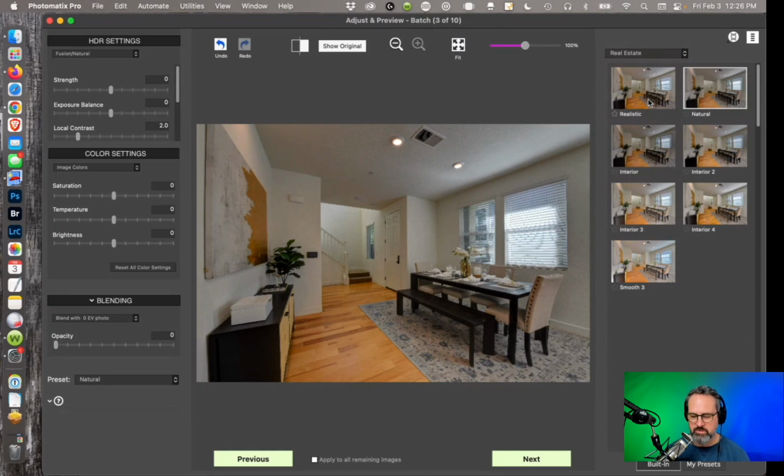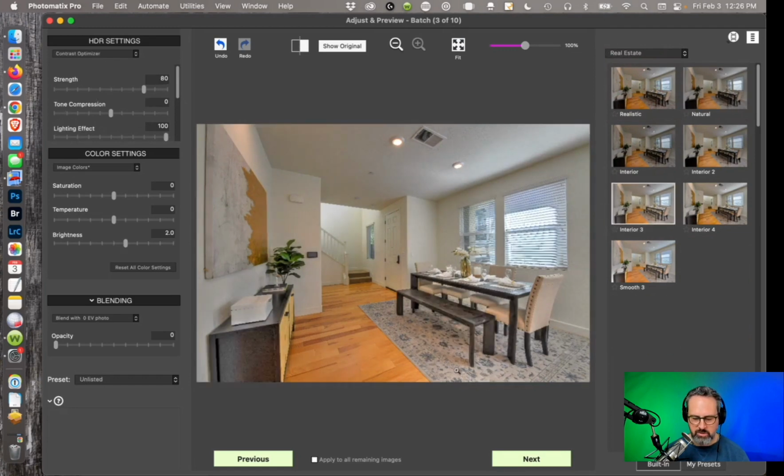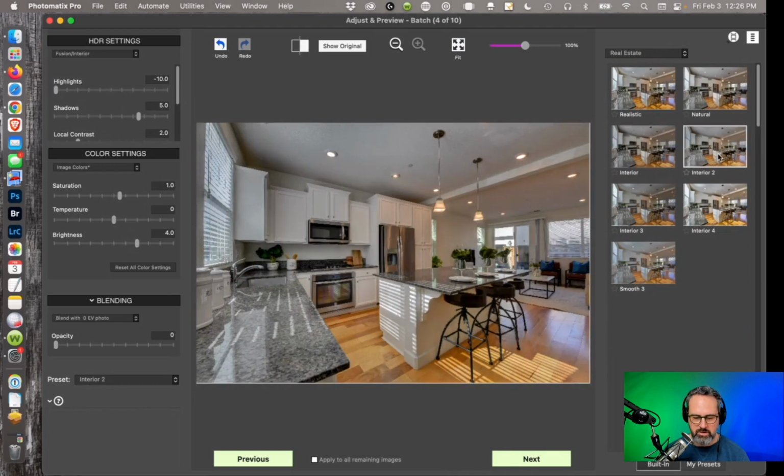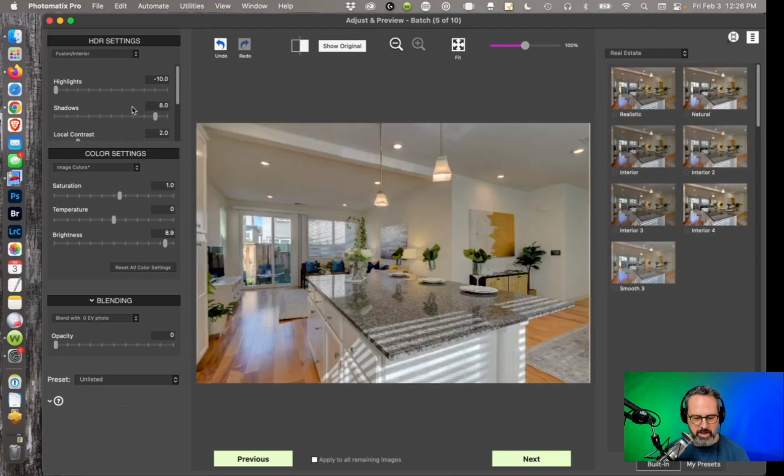Again, that just shows us the presets that we think work most often with interiors. So with one click, I got pretty close there. Let me pull down the saturation just to show something different. Click next. This one looks quite a bit darker. So let's start with a preset, pump up some brightness, maybe bring down shadows. No, bring them back up. Okay, so getting us either 100% or close to where we want to be on each one.